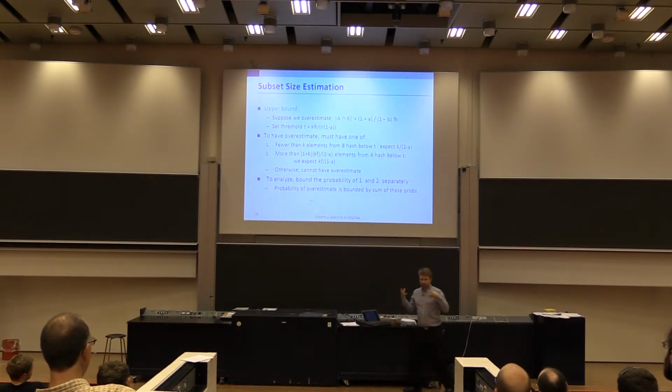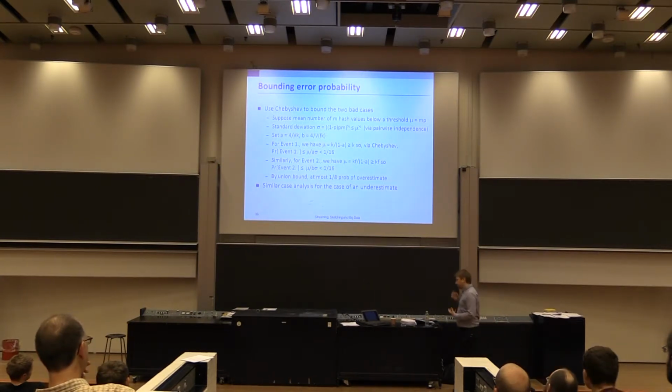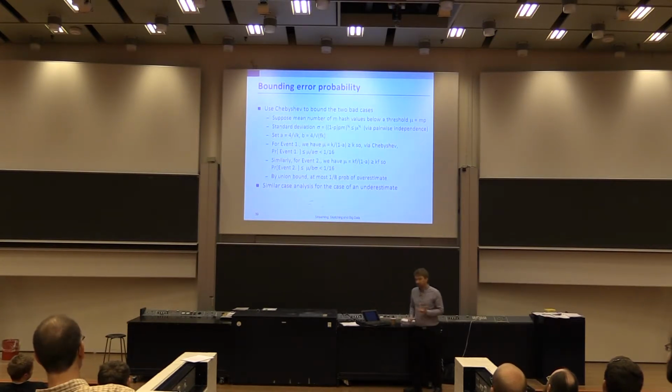And once you've done that, breaking down the compound event into some events, then we can go back to the kind of techniques we're familiar with. Reason about the probability of this event using the Chebyshev inequality and the pairwise independence of the hash functions to analyze the probability of each of these, and then combine them all together. So we bound the probability of an overestimate up to some constant, bound the probability of an underestimate up to some constant, and then argue that these constants added together are still small enough that we're unlikely to be in either of those bad cases.